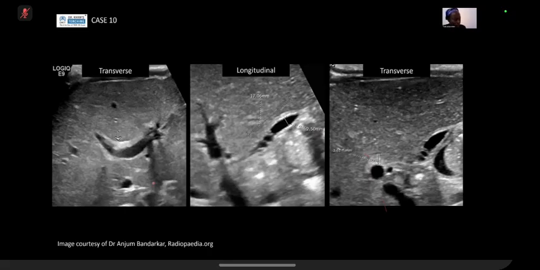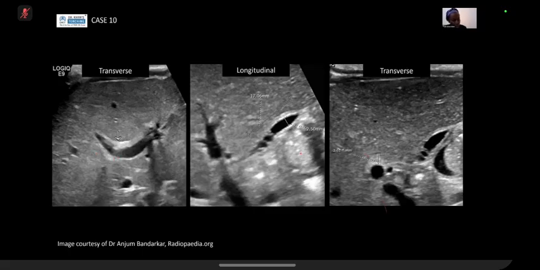The first thing we're looking for is the triangular cord sign. This is at the division of the portal vein. I normally look along the right main portal vein, and we're looking to see if you can see a hyperechogenic structure. Normally there is a bit of hyperechogenicity, but if it's more than 4 millimeters, then that suggests that you've got a true triangular cord sign, and basically that's due to the atretic ducts that occur in biliary atresia. That's what you're seeing, the fibrotic atretic ducts alongside the portal vein. So this is the most specific sign for biliary atresia, the triangular cord sign.